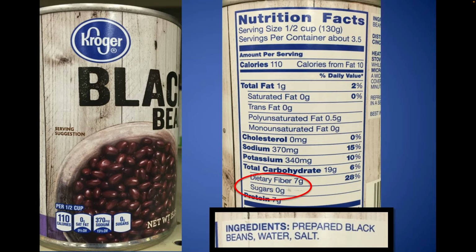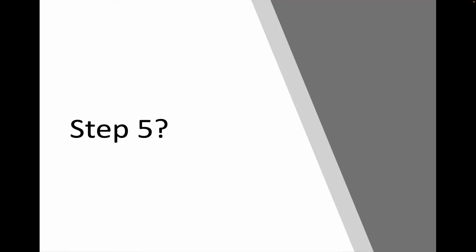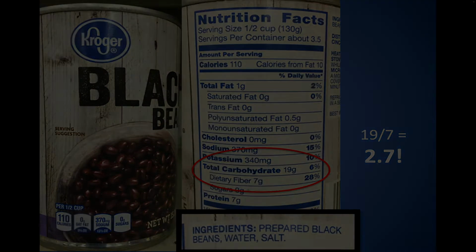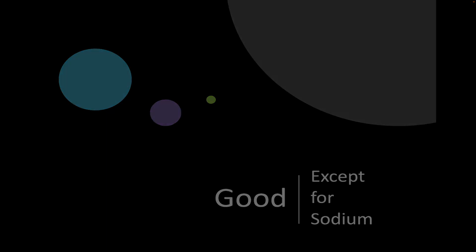Step 4, we want to look at sugars. There's no sugars in the beans, so we don't need to do that calculation. Step 5, we want to look at the carbohydrate fiber ratio. 19 grams of carbohydrate divided by 7 grams of fiber, that's 2.7, well under 5. So overall, this can of beans is good except for the sodium.